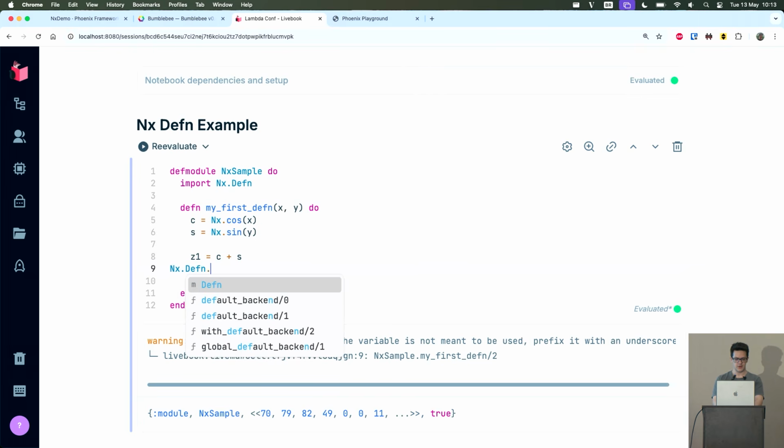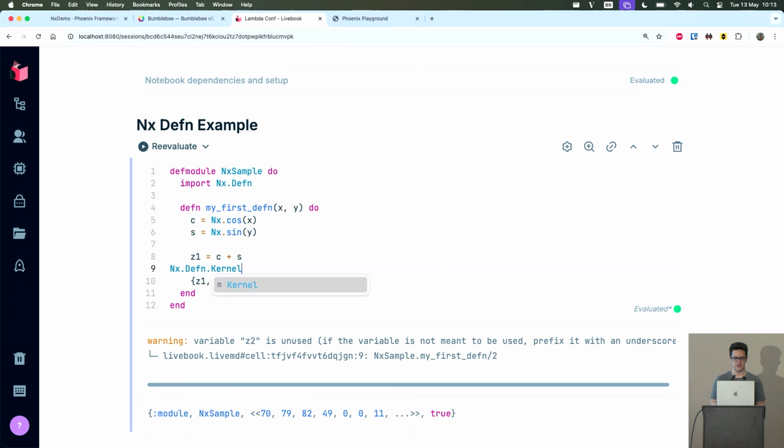So it's going to use the definitions in this module, which means that if I'm using the plus operator, that's not the default plus operator if either of the operands is not a compile time number. That's going to become Nx.add.